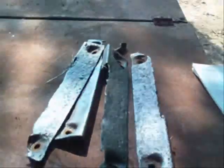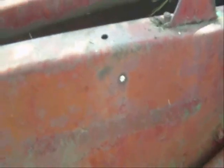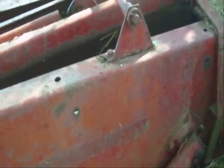Those are very important pieces of equipment. There's actually a place, that's where 2 of them go. Right here is a place for another one to go, so you'd have a total of 6. This baler didn't have 2 in the back end, but I may put 2 more in here, depending on how well it works without them, to see if I can help keep the bale straight, because I've been having trouble in very loose bales of, well, not loose bales, but loose hay like Bermuda, light hay, with the bales twisting coming out. And it could be a combination of not having the tension adjusted right, and one side's too tight than the other one. So we'll wait and see if I can get that straightened out.